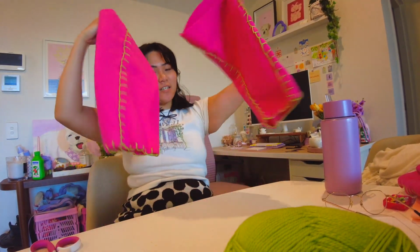We have two finished sleeves done. We just have to attach these to the coat and then we have to attach the collar. So two more steps and we'll be done.